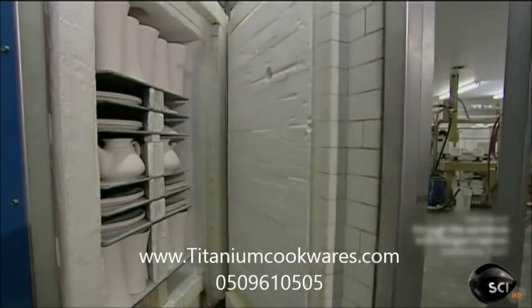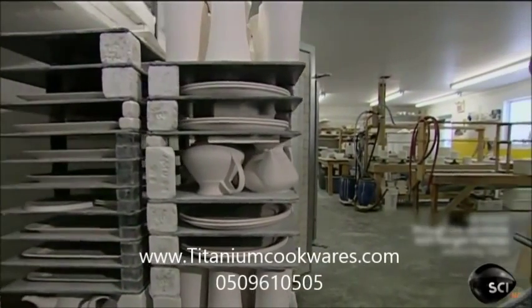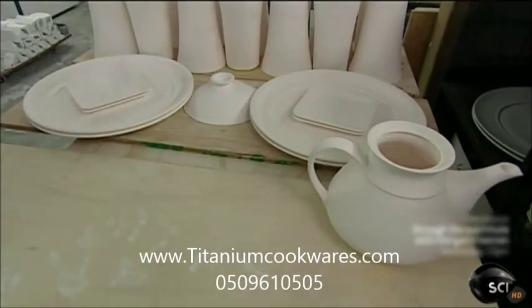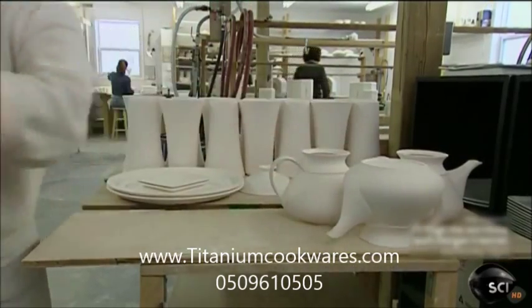They fire the items in a giant kiln. The kiln heats up gradually, taking 8 hours to reach a searing 1800 degrees Fahrenheit, then 12 more hours to cool down. Firing hardens the porcelain and enables it to better absorb a coat of enamel.